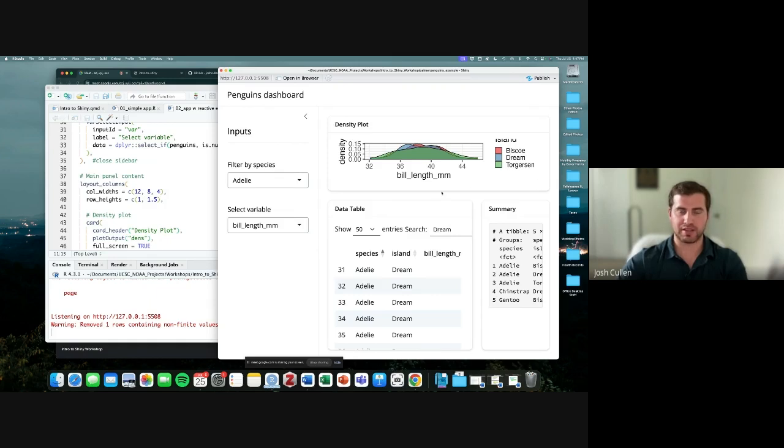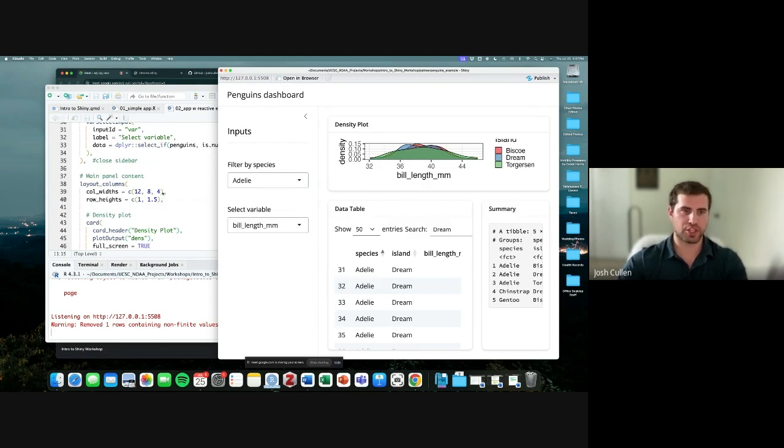So that's why we see this density plot takes up an entire row of space. Once we exceed 12, it moves on to a second row, and so forth if you have more components. So for the second row, we have our next component taking up 8 units or 8 columns, which is this data table. And then the last component, the summary output, is taking up 4 units or 4 columns. And that's why it's the narrowest.